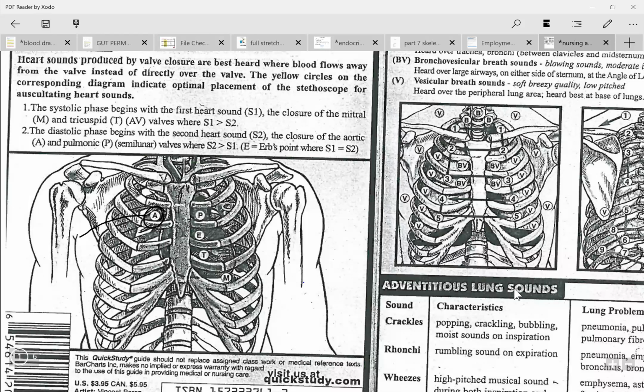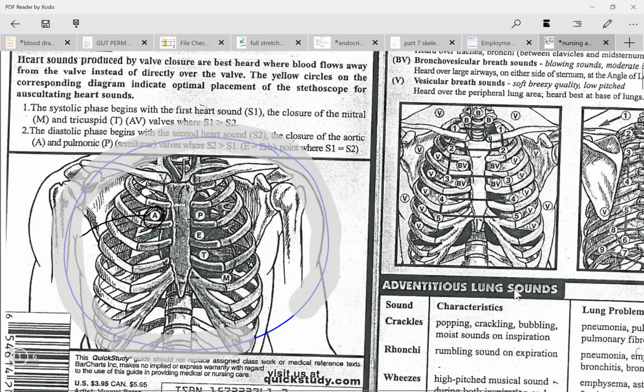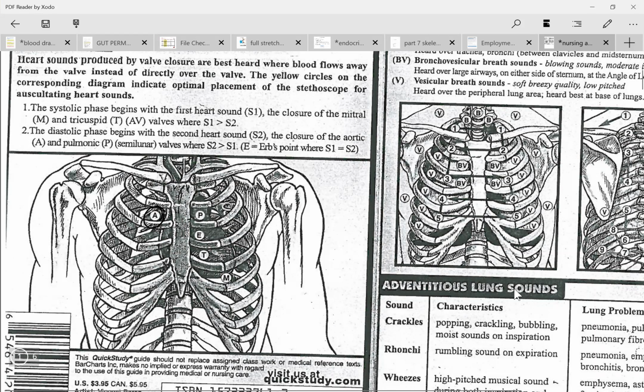Okay, you want to be able to palpate your ribs and your intercostal spaces. All right, so here we go. Now keep in mind, this is what we would be doing to each other if we were in lab together. So the first thing we would do is we would find the clavicle. Okay, so you now do this to yourself.